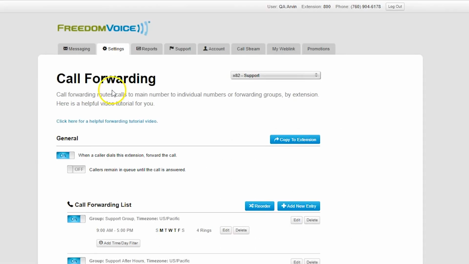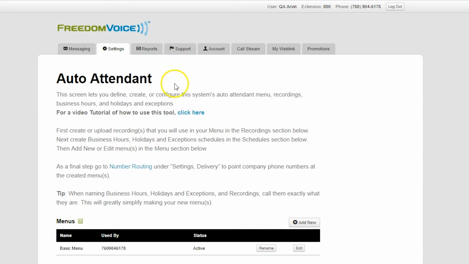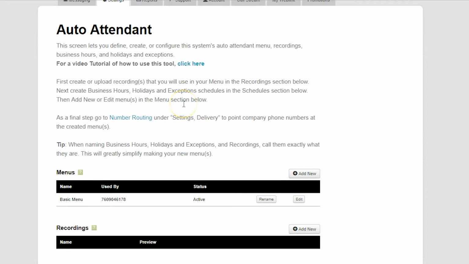Auto attendant. The auto attendant is a key feature for routing customers. It is the menu that will allow callers to route to the appropriate departments. Hover over Settings and click on the auto attendant tool. Every new account will have a basic menu that all local or toll-free system numbers will route to. On the auto attendant page, you can see which numbers are routing to which attendant. Everything on this landing page is a variable and can be selected.